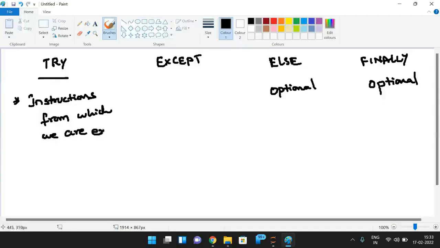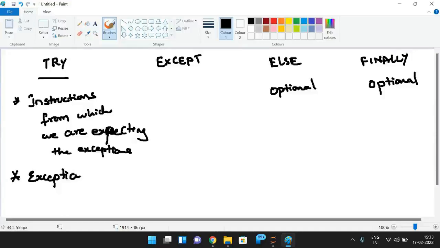All those statements from which we are expecting exceptions should be written in try. So in the try only we'll get the exceptions. If an exception occurs, the except block will be executed.